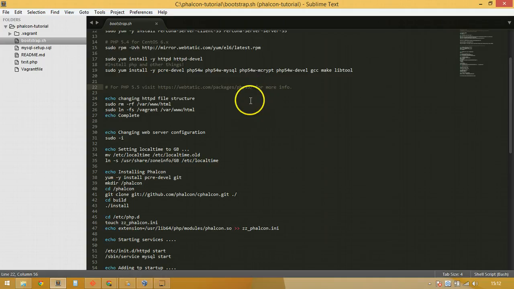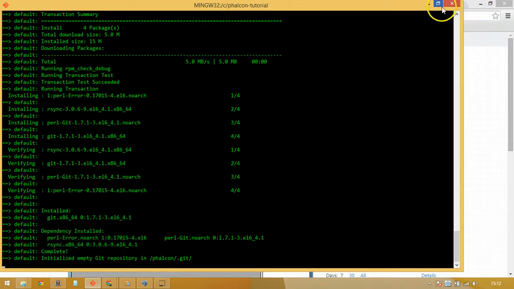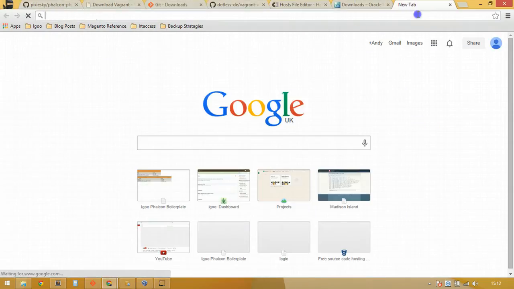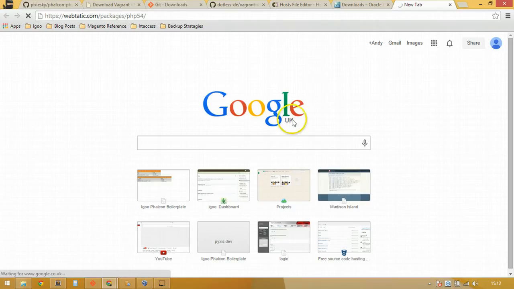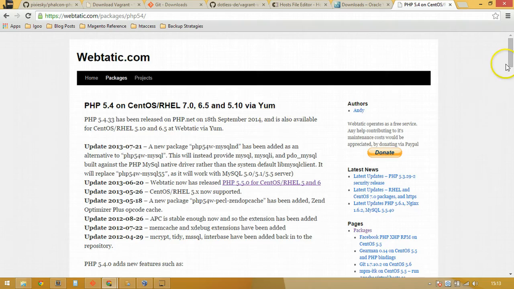If you go to this website, 5.4, you can see other things listed on the page that it presents you with.